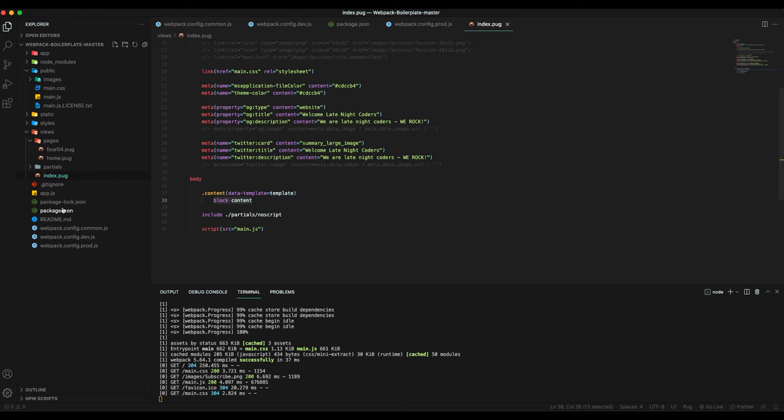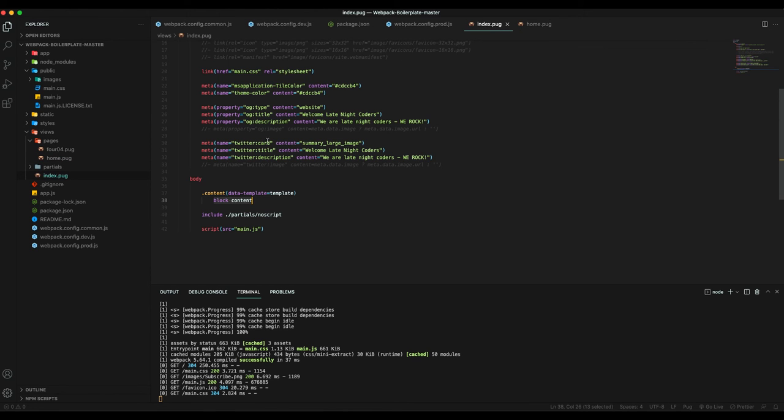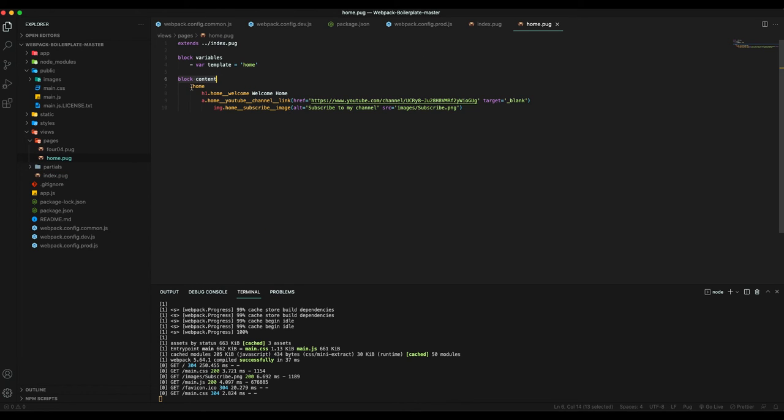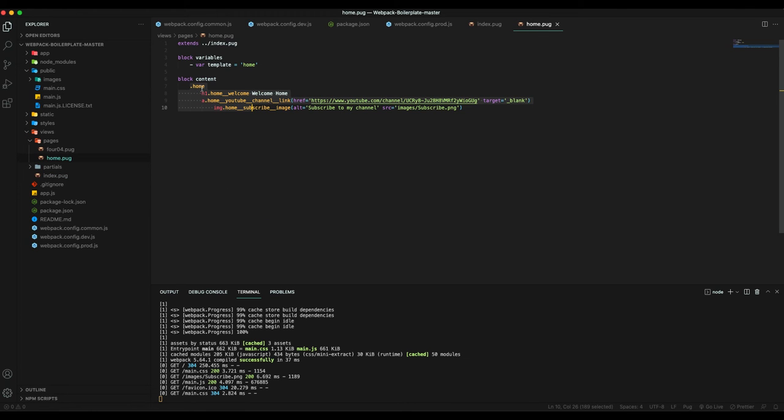If you go back to home.pug, with block content, what's going to happen is that in my index.pug, which I'm extending here, it's going to look for block content and replace that with all I have here. So technically this one is going to be content, and under that it's going to be all the home class.